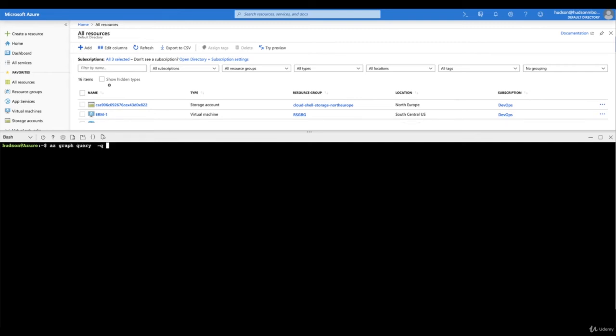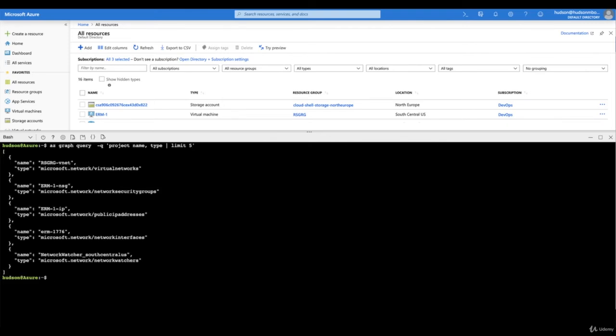Use the project operator. I want to list the name and type and limit it to the top 5. So this query has returned the first 5 Azure resources, which is our virtual network, network security group, a public IP, network interfaces, and a network watcher group.